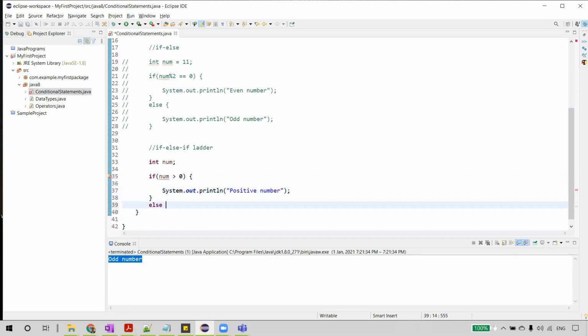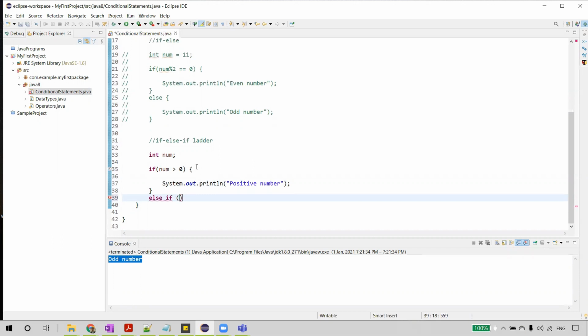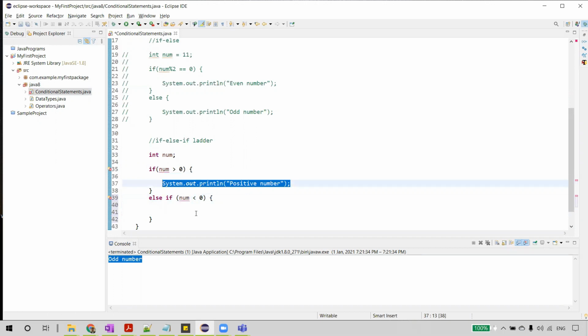And we'll write another condition, else if. I'm not going to write the else part here, as a number can either be a positive number if it is greater than 0, and if the number is less than 0, it will be a negative number. And in between positive and negative number, we have a number called 0, right? So that case also we should cover. For that, if number greater than 0, fine, we are going to display it as positive number, and if number is less than 0, we are going to display it as negative number.